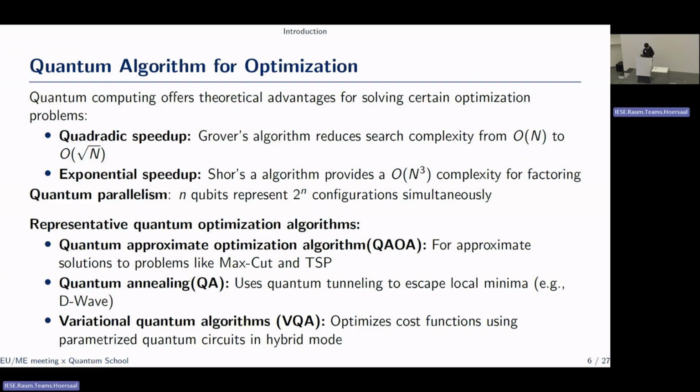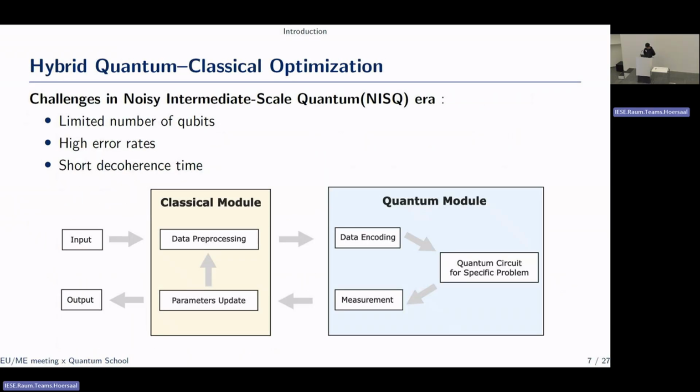Here are some representative quantum optimization algorithms: the QAOA, quantum annealing, which is implemented by D-Wave, and the variational quantum algorithm, which can optimize the cost function using a parameterized quantum circuit.